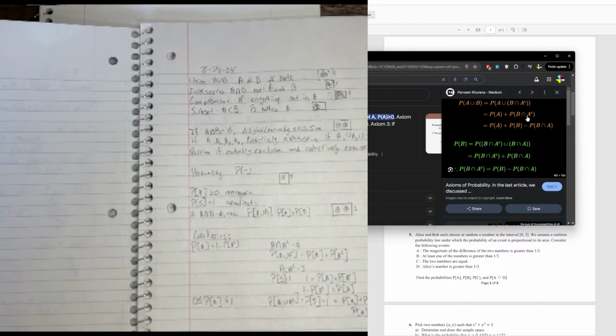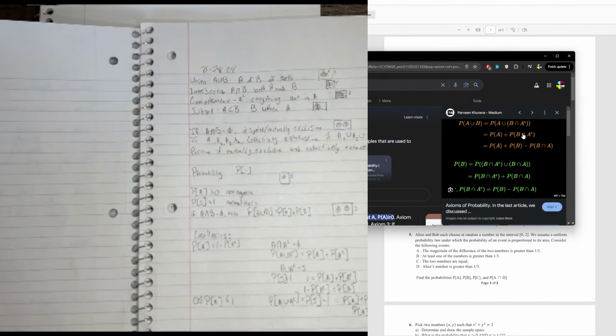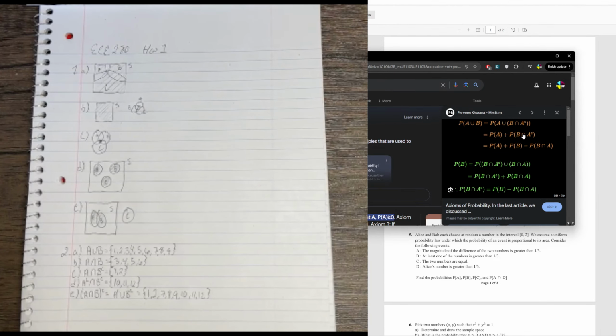So I'm thinking of just writing this down because I understand it, I guess not to a deep enough degree. I don't know how else you really, because even here they don't do a whole lot of proof in it. They just say, oh yeah, the probability of the unions, you can just add them together if it's not included at all, which to me just doesn't make a whole lot of sense, but I'll write that down.